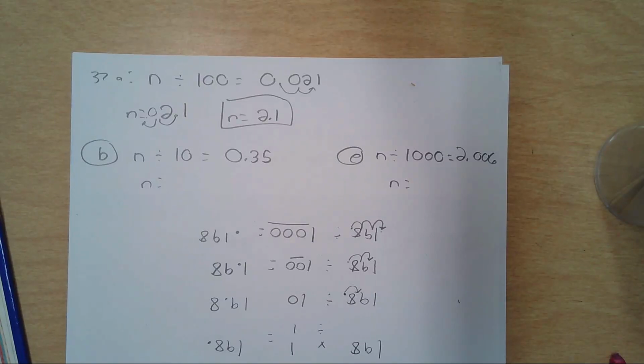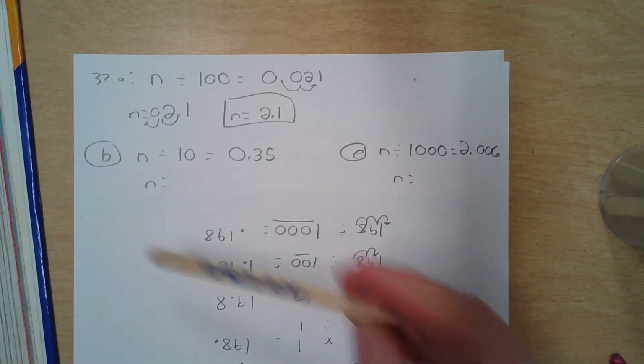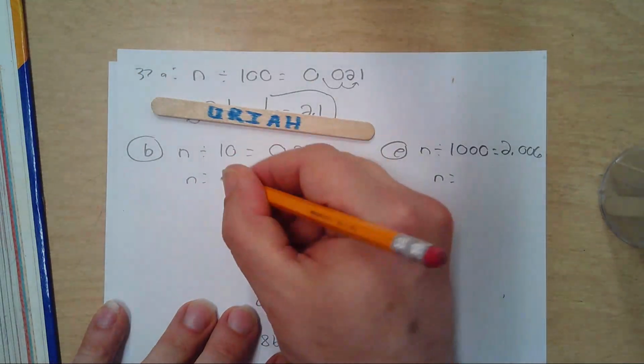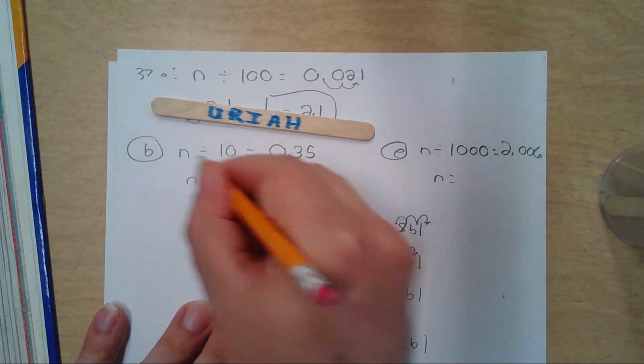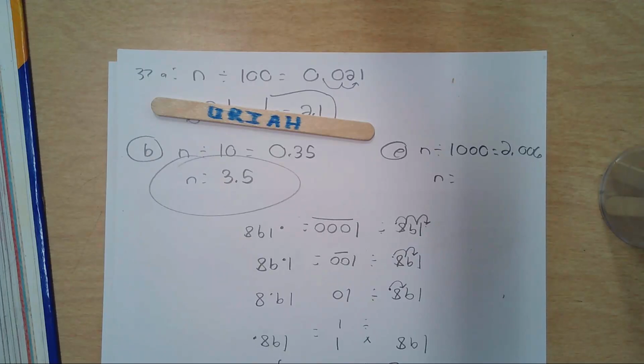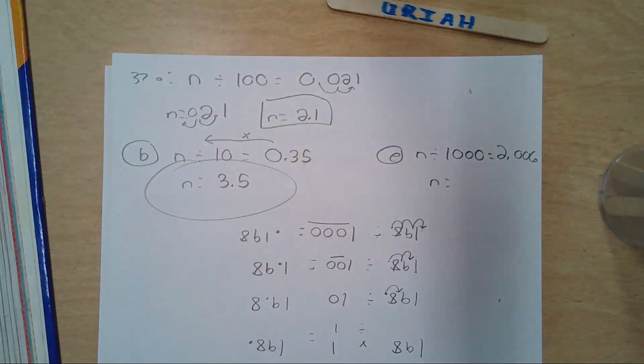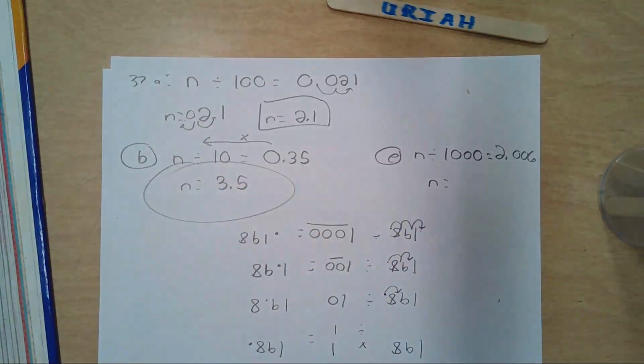I'll show you how that works. All right, B, what am I missing? Where did I start this thing? Uriah. B, yes, we started it on 3 and 5/10. That's exactly correct. Times 10 is 3,500. Yep. In a sense, going this way means I'm multiplying by 10. That's exactly what he just told me, and he is exactly right. We're doing the opposite order, going the opposite direction. So in a sense, we're just multiplying by 10, going that way.